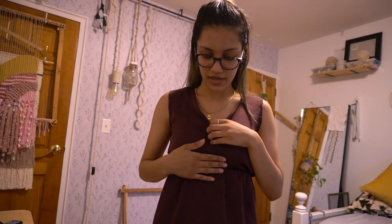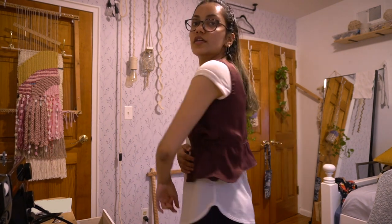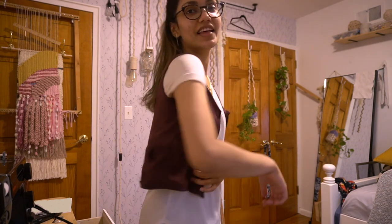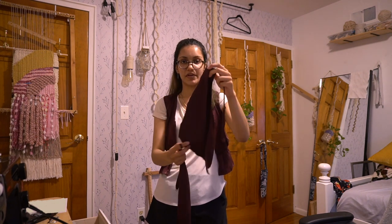I attached everything on the top. This is the top half of the romper put upside down because there's an elastic waist. I'm going to attach that elastic waist to the top I sewed. I might cut open this part, sew the seam, and put a string here to tie it. I added the ruffle fabric on the bottom, marked where I want to cut it, and added leftover fabric on the back. There was one small section where the fabric was too short, so I had to change the hem, but I don't think anyone will notice. The elastic helps it stay tight when I tie it. I found the original straps from the romper to use, and if I need more, I'll create similar straps from leftover fabric by folding it like a rolled hem.